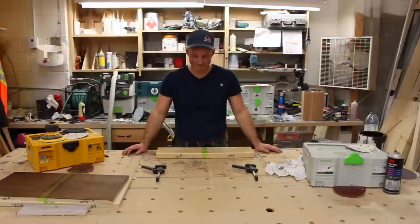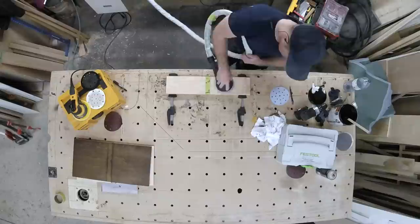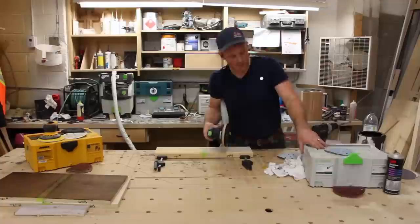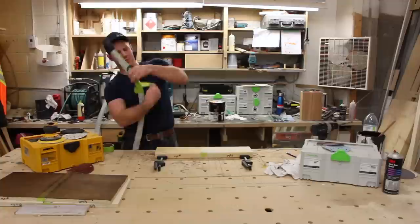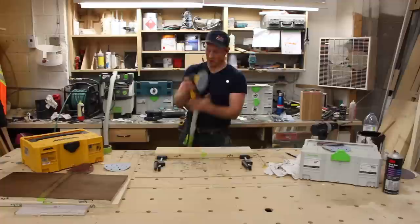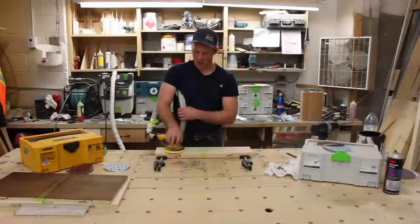The reason I'm holding the hose underneath my arm is so that the weight of the hose isn't dragging on the back of the sander and causing me to consistently put pressure on the front to keep it in even contact with the workpiece. You don't have to do this, but you will find your hand or wrist getting tired if you're fighting that the whole time. I just tuck it underneath my arm — it keeps the sander nice and light on the workpiece without having to push down at all.